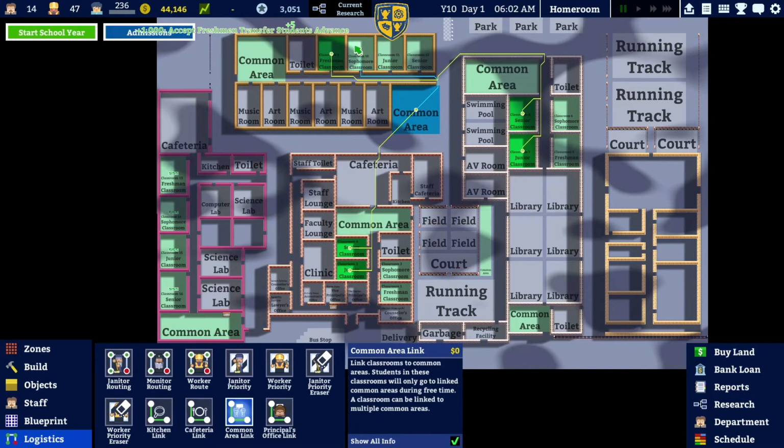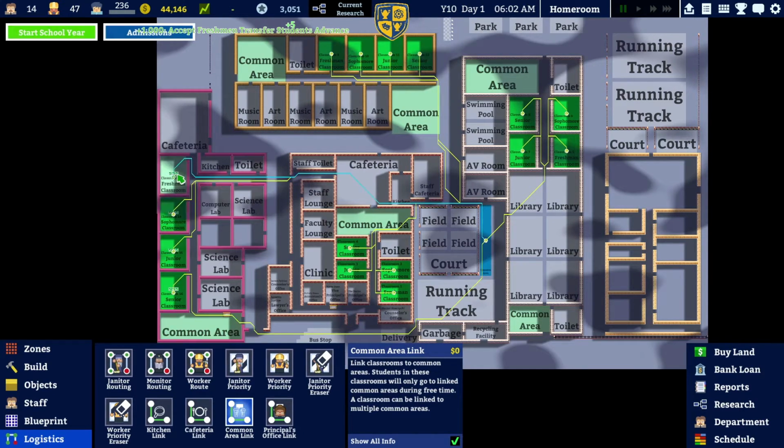Right, this one here, link it to all of the classrooms because we might as well. And then the little thin outside common area, we'll link that to everything as well. And then we've got the big one up here. Yep, link that to all of the other ones and across the new ones there. And then we've got this little one down the bottom here. The linking of that's very odd. There we go. So now all the common areas are linked to all the classrooms.